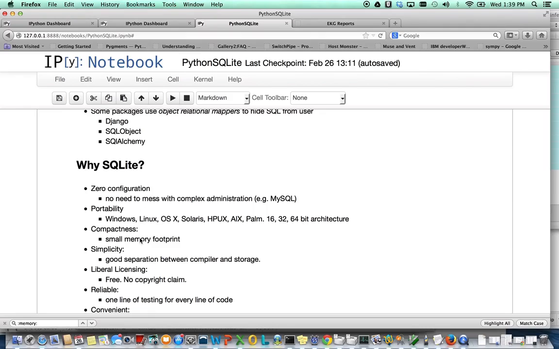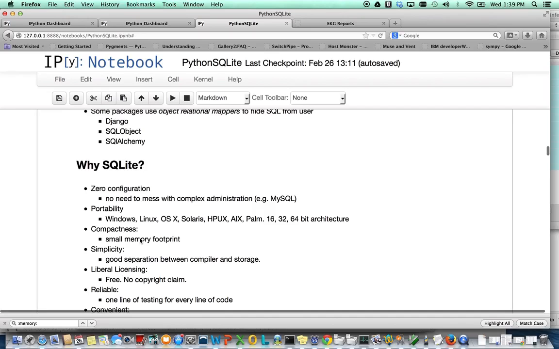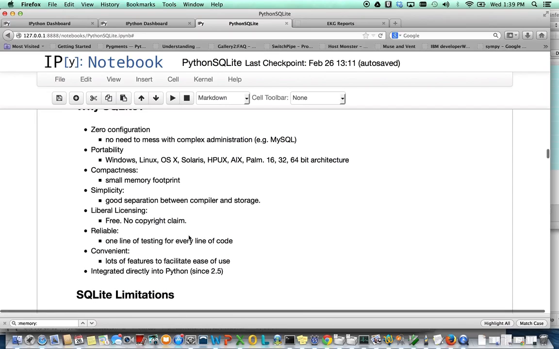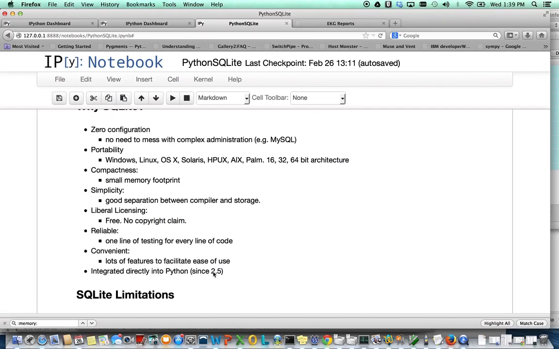It's small, it's simple, it's got liberal licensing, it's reliable, it's convenient, and essentially since Python version 2.5, it's been integrated directly into Python, and that will also be common to other things like Ruby. So essentially what you end up with in SQLite is a file that is your database.